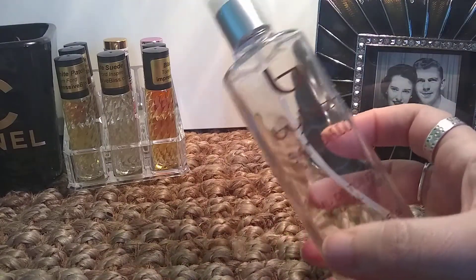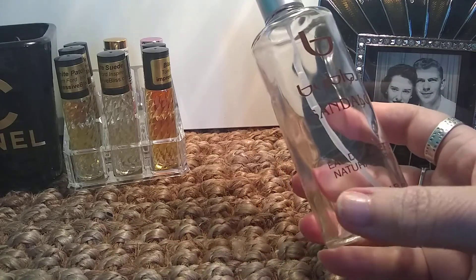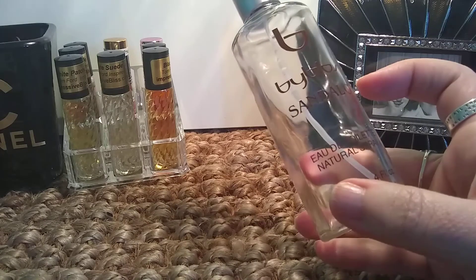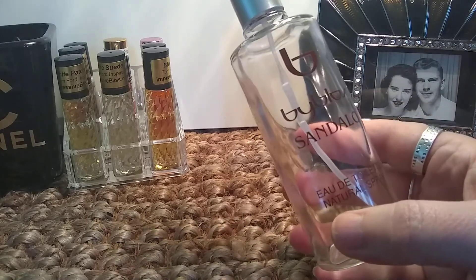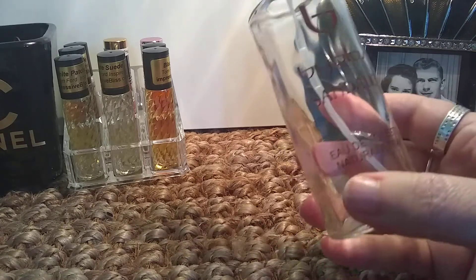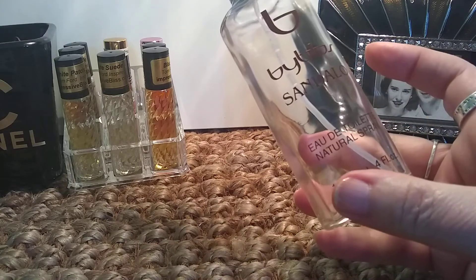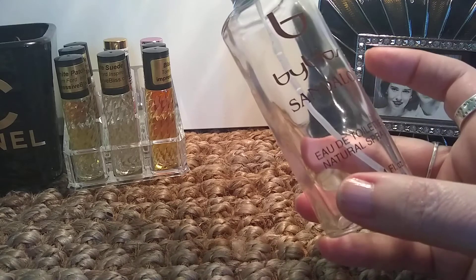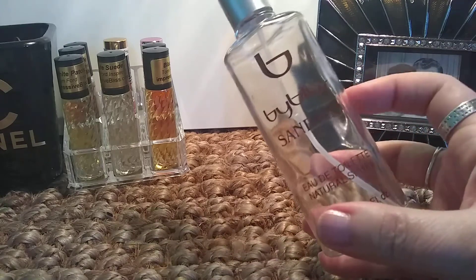Next I have two more. This is a house called Byblos — I'm not sure if I'm pronouncing that right. This is a Greek perfume house. They sell a lot of uni-note, soli-note, stripped-down fragrances which are great for layering. This is Sandalo — just straight-up sandalwood. Very dry, very beautiful. Sometimes I'm not in the mood for a complex perfume and I just want to smell like sandalwood. This is great for winter and fall. Because it's so inexpensive — under $20 for a full four fluid ounces — I also use this as a room and bedding spray. I always spray my bedding before getting into bed every night. This is one of my favorites and my husband enjoys it as well. Very unisex. If you like sandalwood, definitely get one of these.